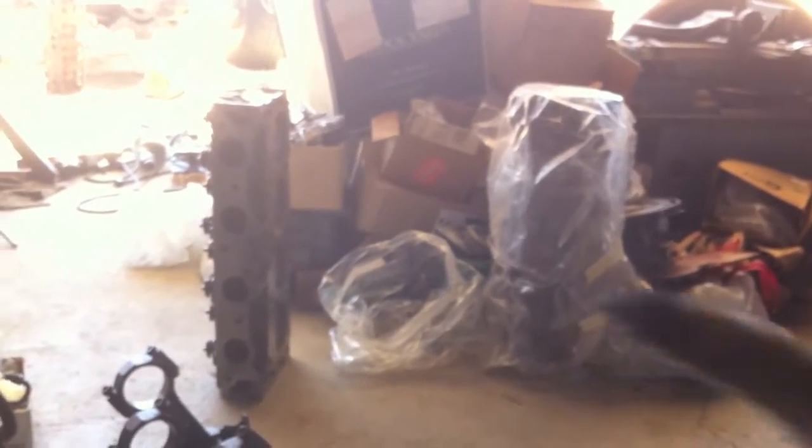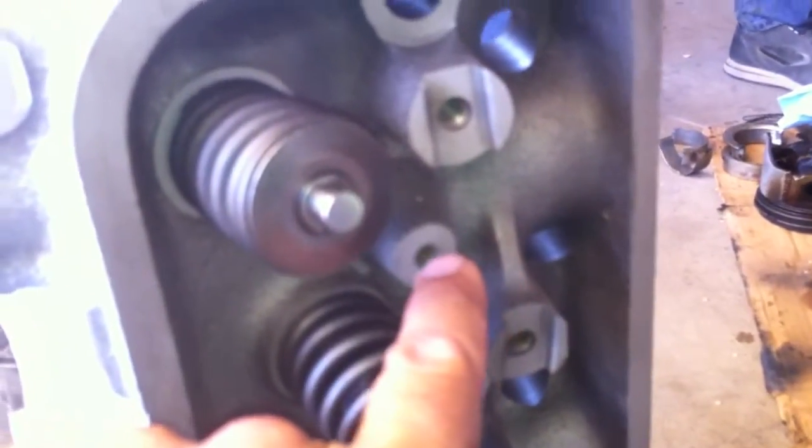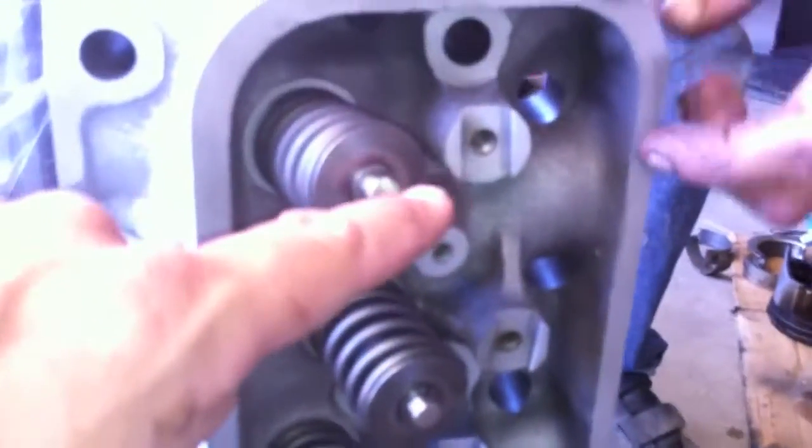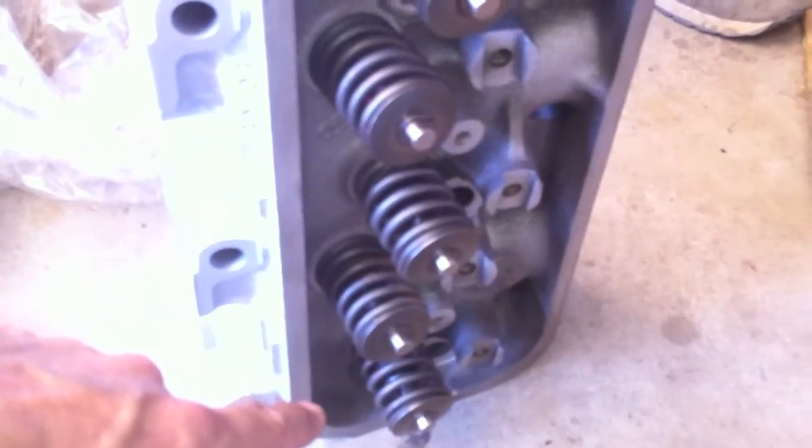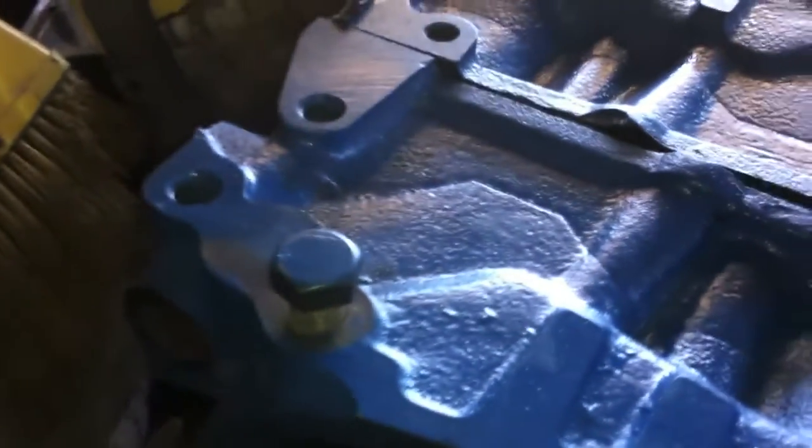Otherwise, we could use those later model heads, and they also come with valve covers that would not be bolted from the sides, but held in by these bolt holes right here. So there'd be four on the top, and they run an O-ring around the valve cover. So the decision I need to make is I can use these heads and the engine will run great. I just have to find out what that bolt goes to over there, and look at old videos and figure out what it mounts on.